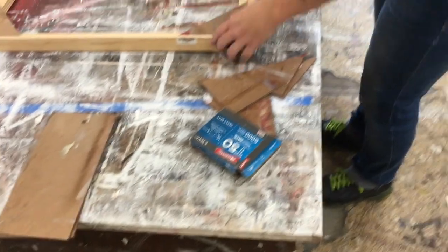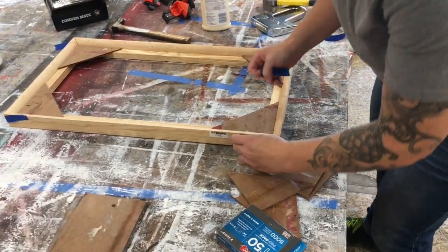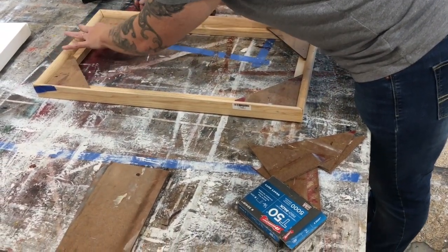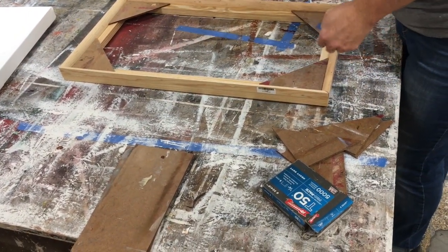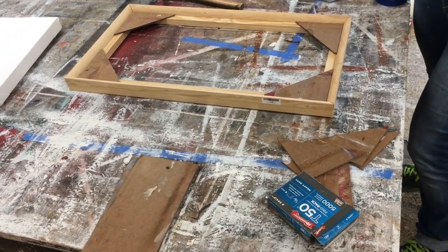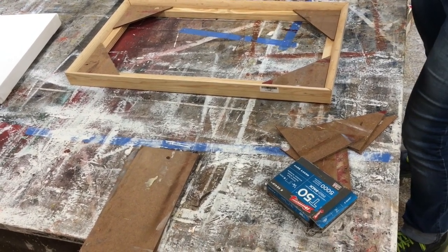All right, I can take this off and let that dry for, you know, 10 minutes if I want. 30 minutes. It should be pretty sturdy. And what I want to make sure is that I don't have any nails sticking up along here, because it'll poke a hole through your canvas. That's the beautiful thing about a nail gun, it'll inset the nail. But you can just hammer it down.